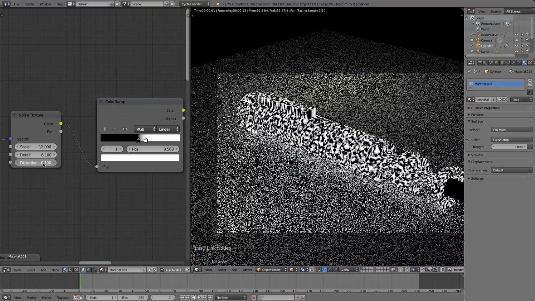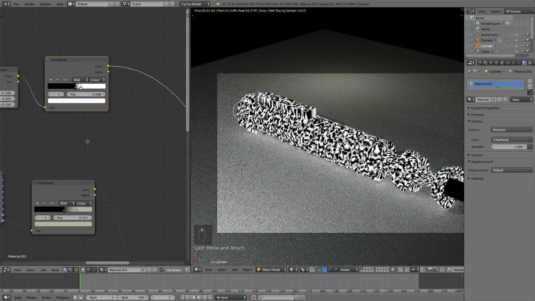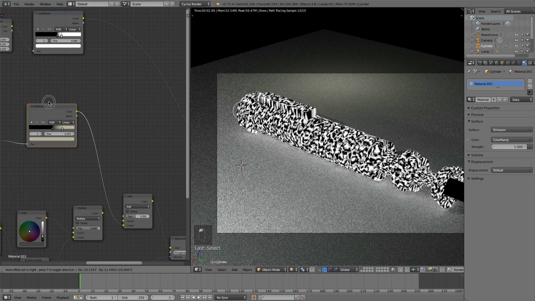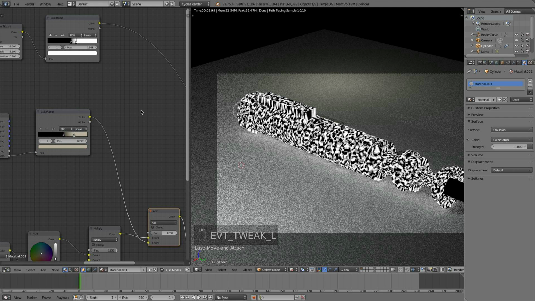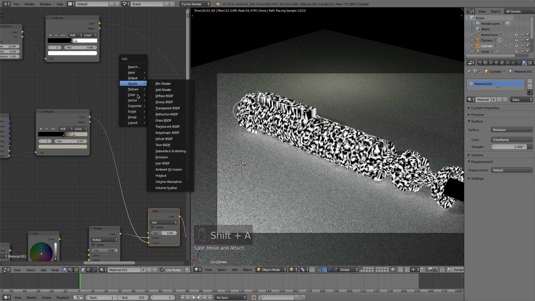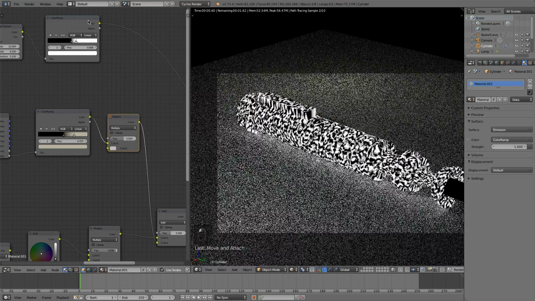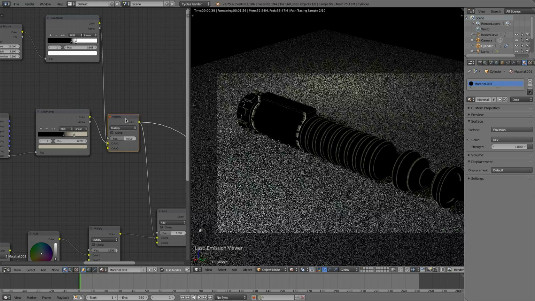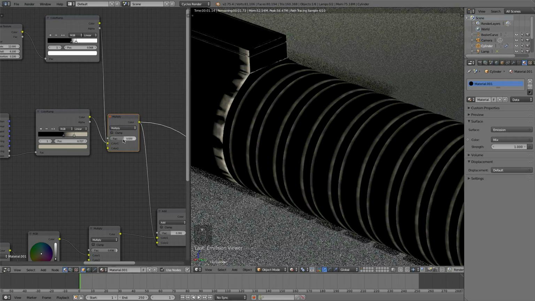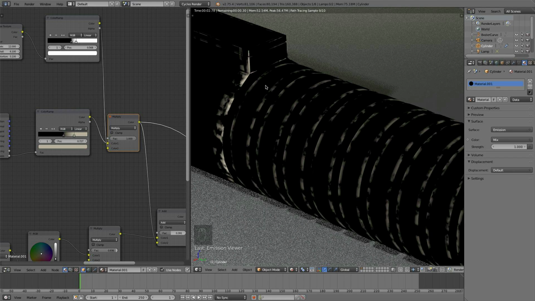Alright. There we go. Now, this is going to be affecting how much dirt we get added on top here. So to do that, I'm just going to go Mix and multiply this noise on top of our dirt. So if I go to my dirt here now, you can see, if I turn the multiply up, that it's not perfect wear anymore, but we have that noise mixed in there to make it more random.